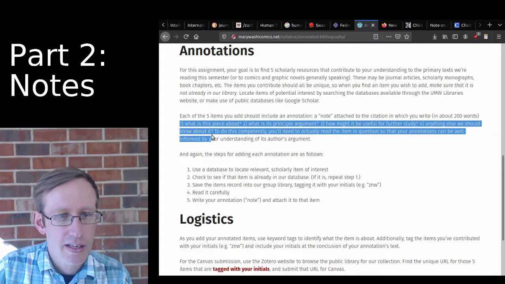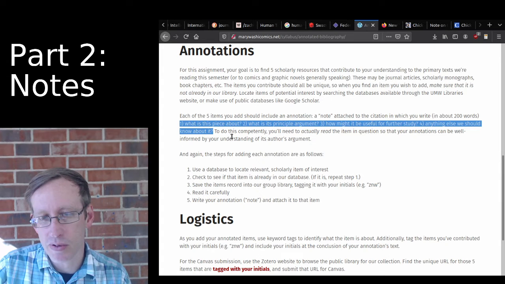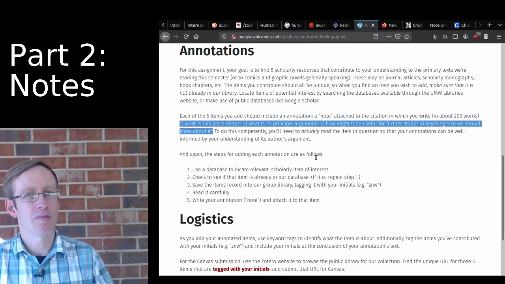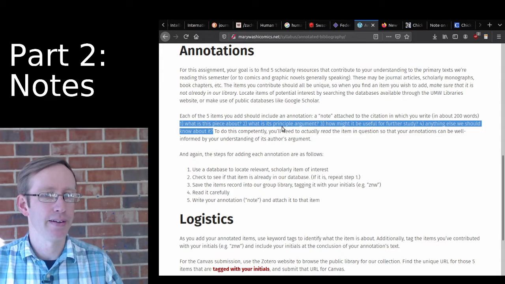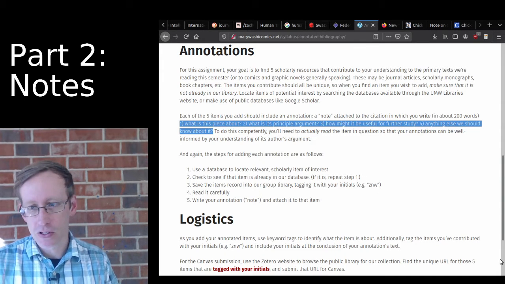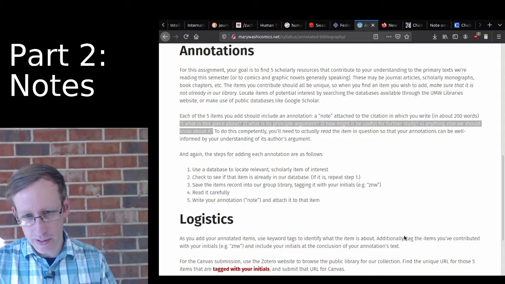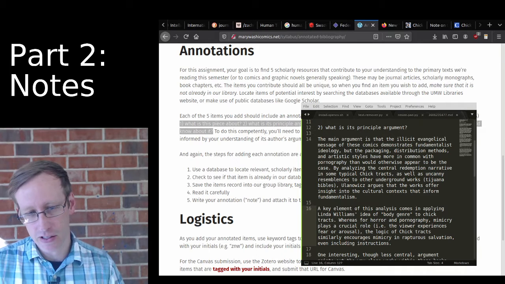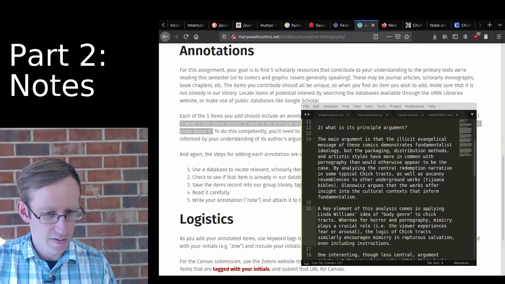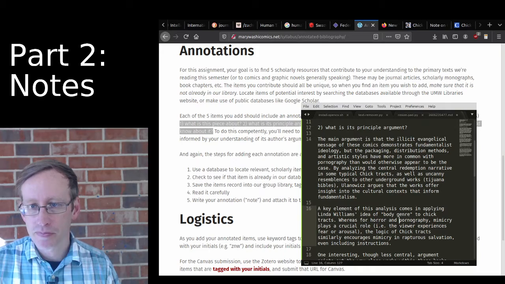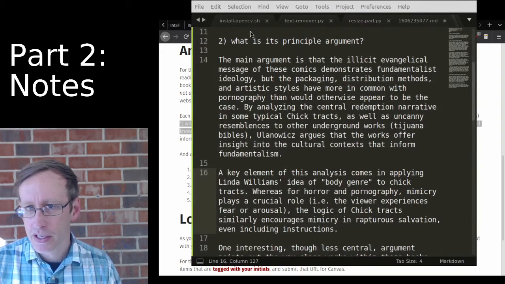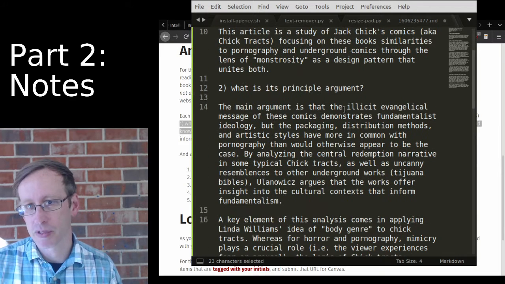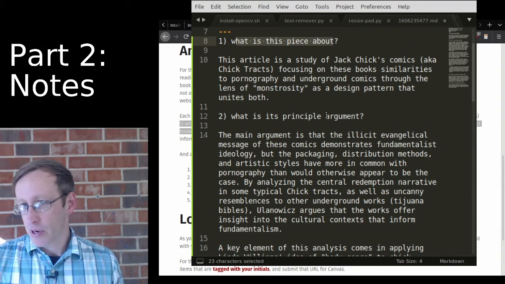You can answer these questions directly, or you could think of other questions perhaps, but this is the kind of thing I want you to make sure you notice so that you can tell us about them in your annotation. So after I read the article and thought about it a little bit, I wrote some notes. I like to do this in Sublime Text because it's just a basic text editor. Let me make this a little bit larger here. The idea is I literally just copied in those questions from the assignment and wrote what I thought.